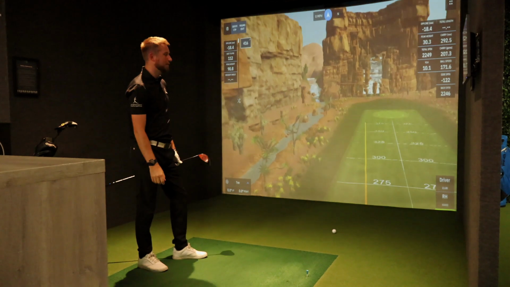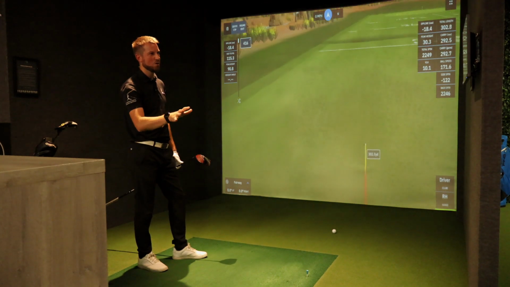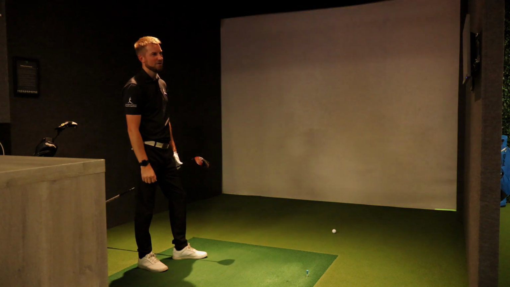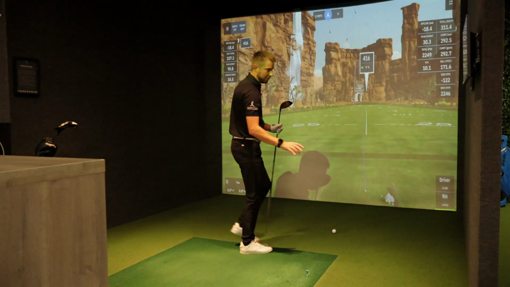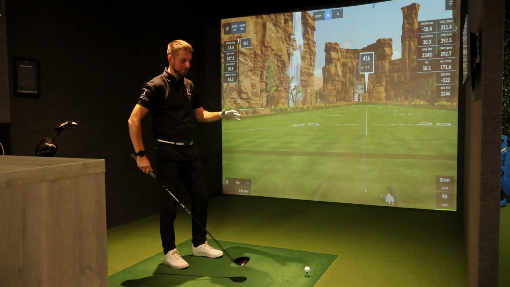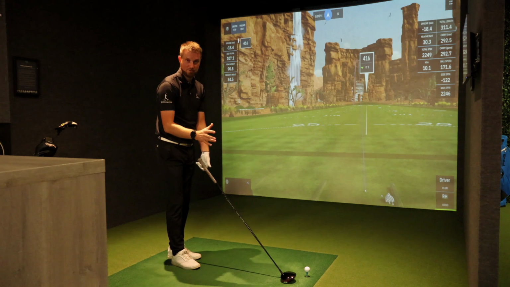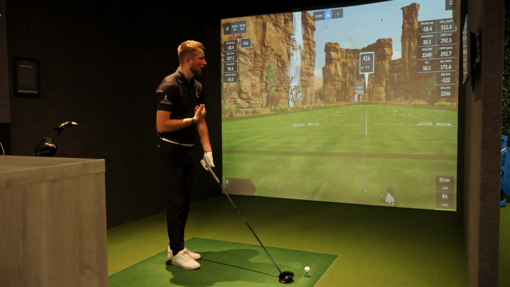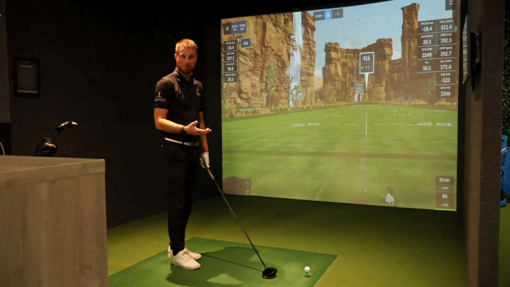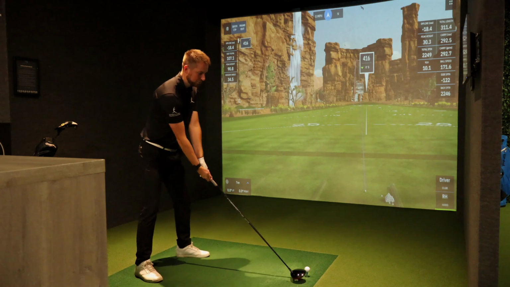So great to see dispersion get tighter. Trust me, that's something I very rarely see. Ball speed's quite similar, carry's quite similar, spin's quite similar. So straight away, those two, we're seeing no change. Is that just an example of feel, or am I just swinging a certain bigger swing, what I feel is letting it go? And in this type of environment, that's easier to do than out on a golf course. Letting it go when you've got trouble left and right becomes a lot harder.